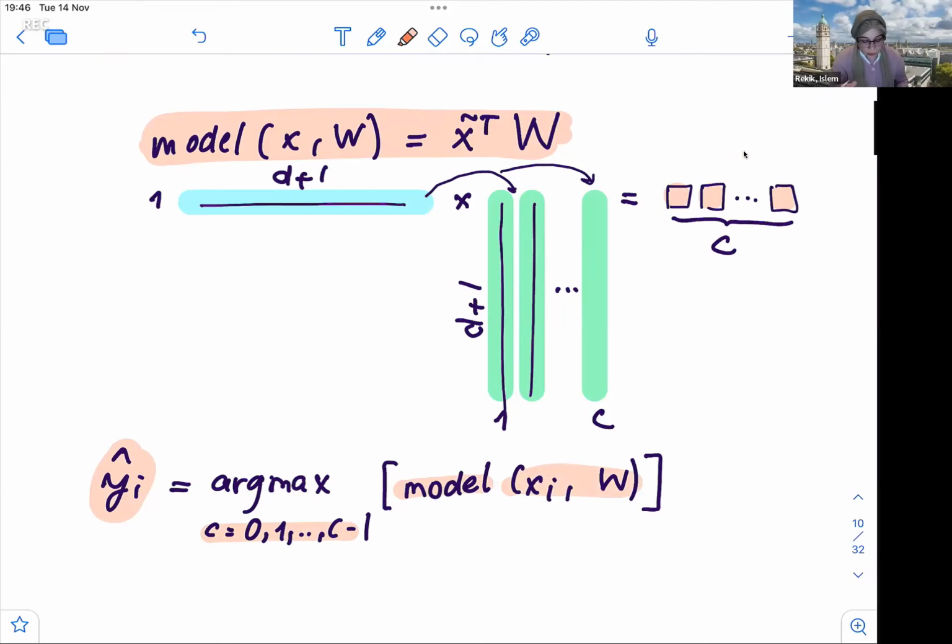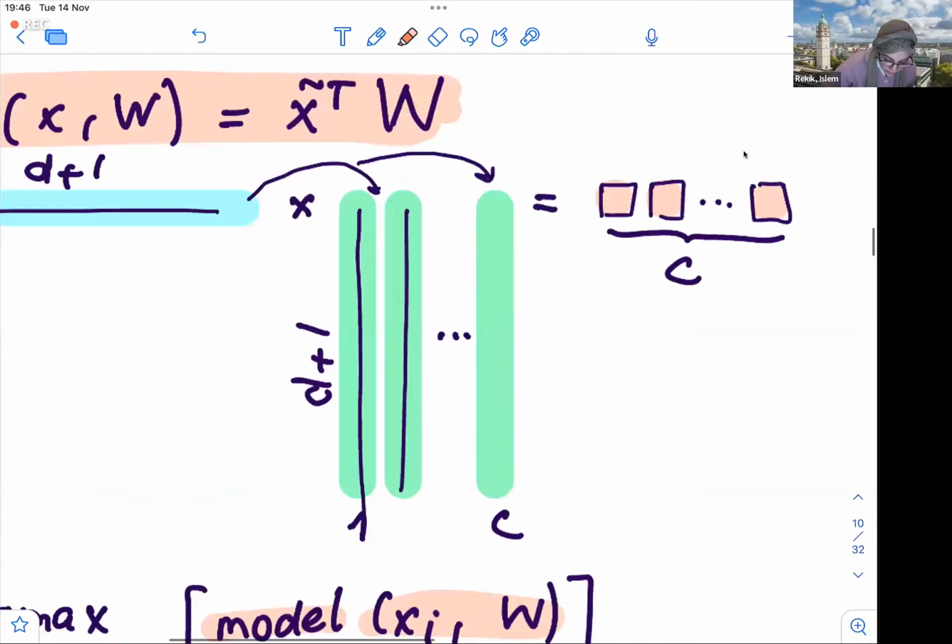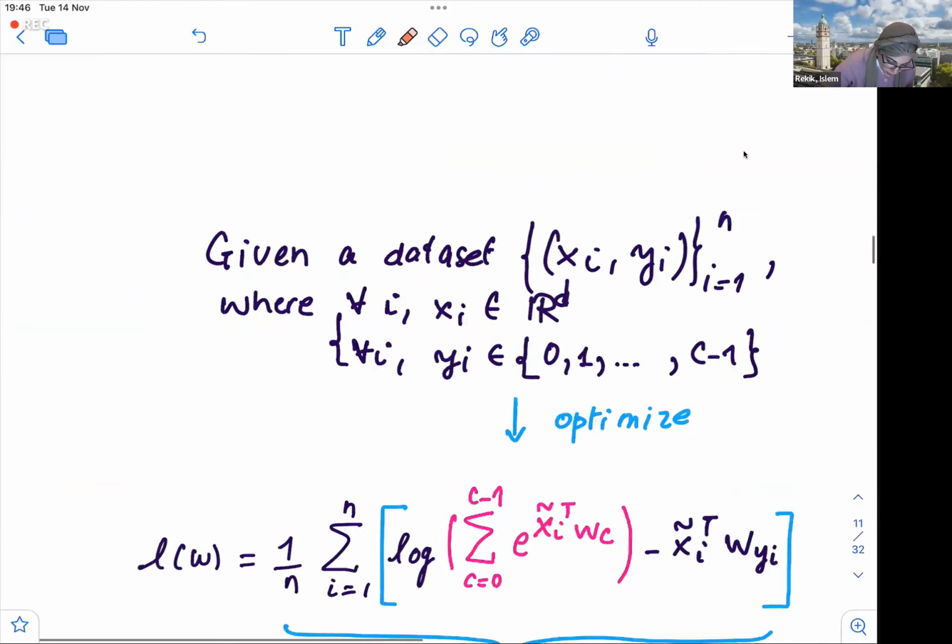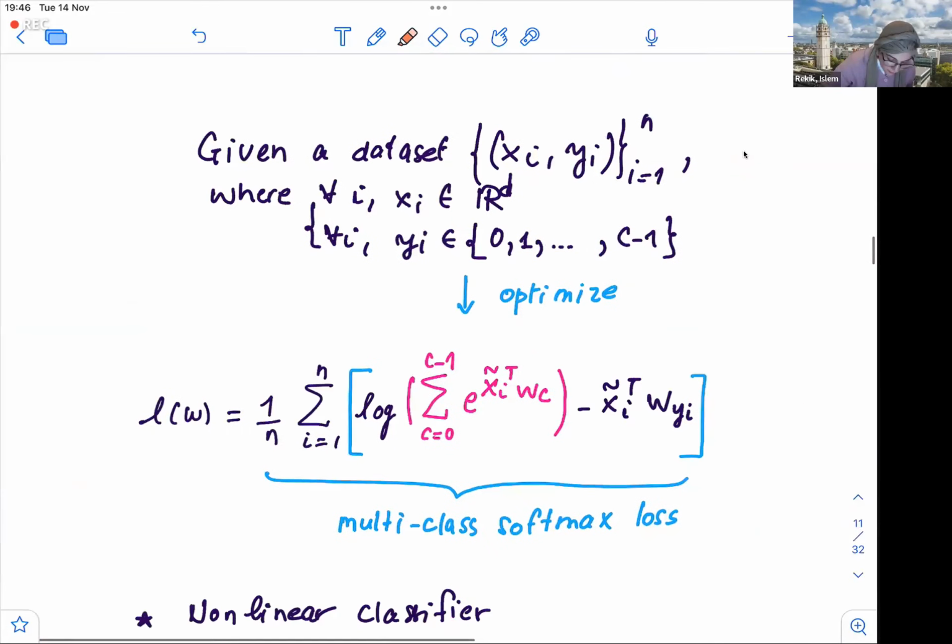Every time we try to predict the value of y that we want, we use this transformation W. Later on, given a data set with samples xi and for each sample the yi, we have n samples here.